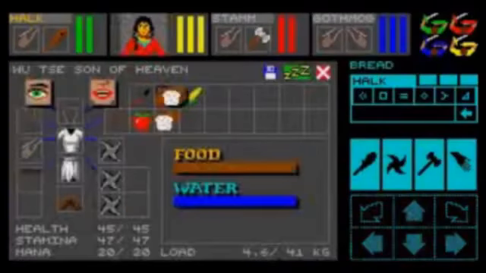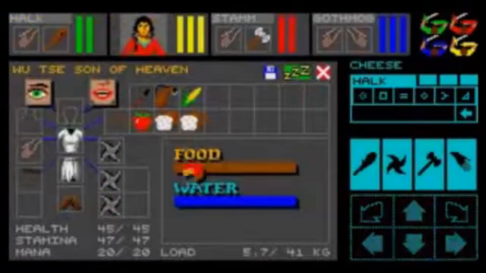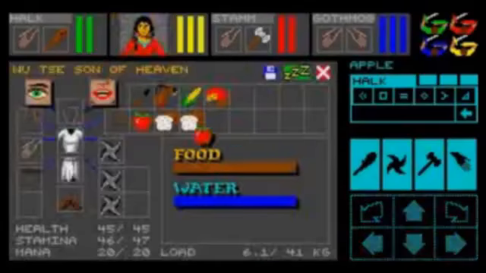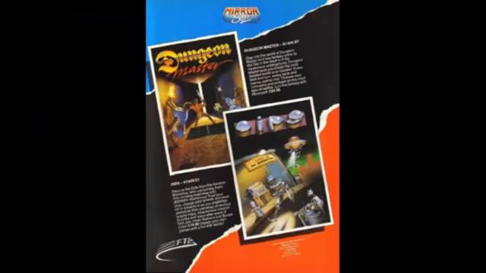So if I just go through here, as you can see, I'm just collecting up the different food items, and when I come across a monster, I'll show you how you fight. If I just show you now, this is an advert which was in the magazines at the time.